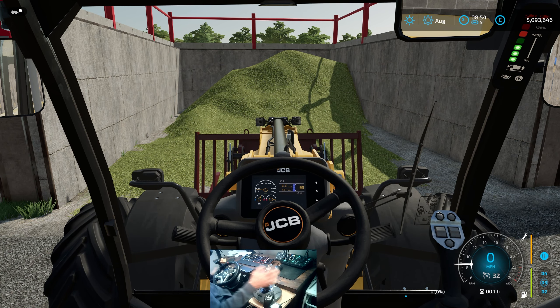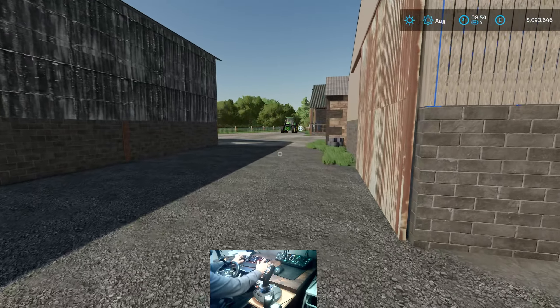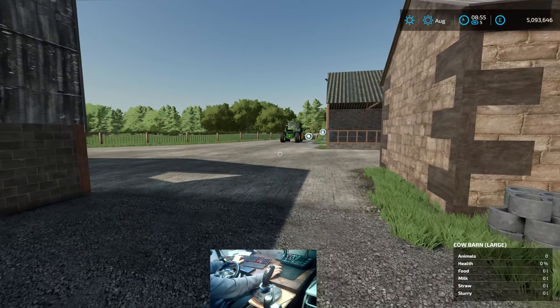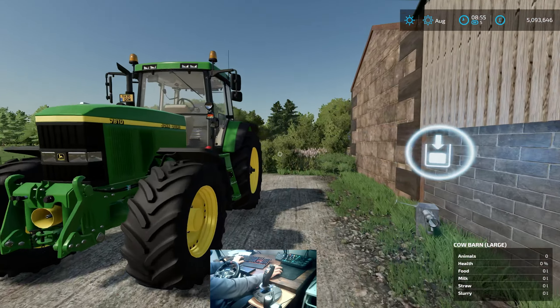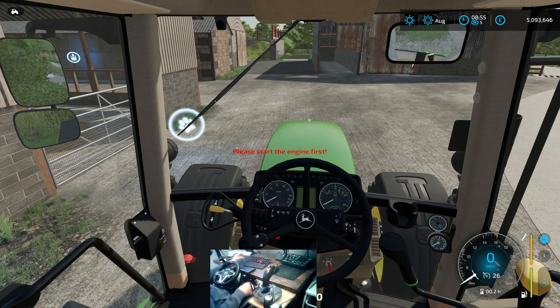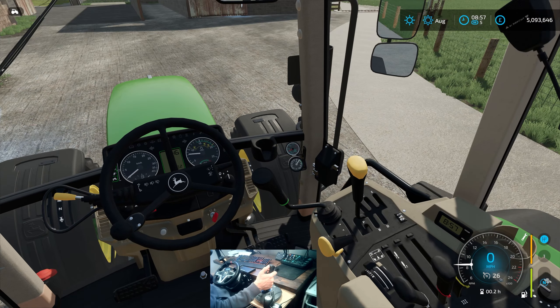I'm jumping into a tractor now to show how that works in a bit more detail. In the John Deere, I start the tractor on the joystick. On the joystick itself you have buttons to power on tools and to lift, lower, and raise the implements. You can configure those so that pressing two buttons — like the trigger on the back and the lift button — will lower and raise the front and rear at the same time, and similarly for powering on equipment.